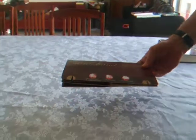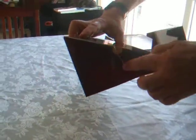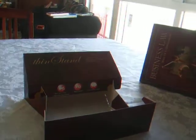This is the thin stand. It's flat, and it opens up like this. You have to make sure that the golden circles mate, and when it's in its upright position, it becomes a very sturdy book stand. And I'm taking a book here and I'm putting it into the thin stand, and it makes it easier to read.